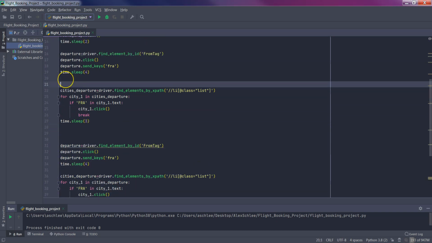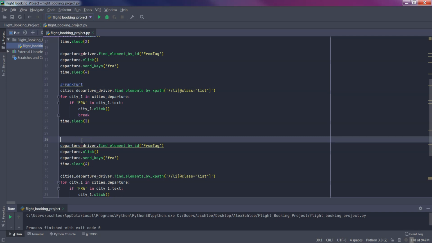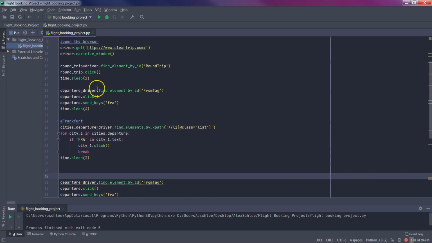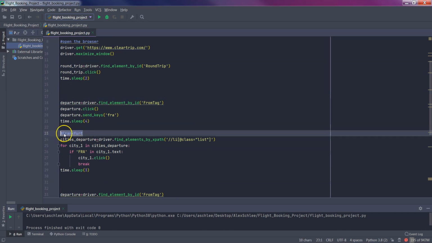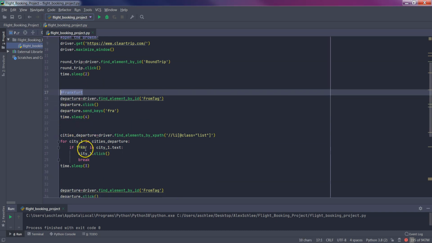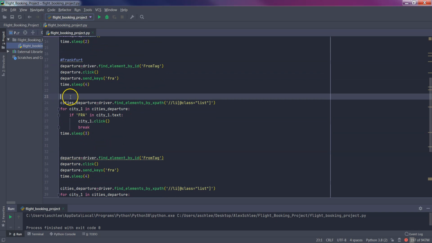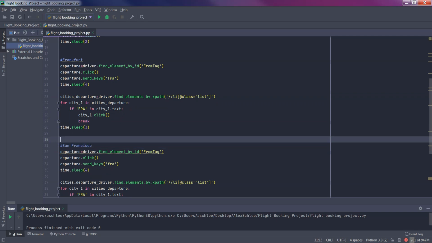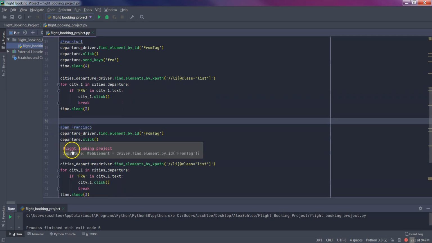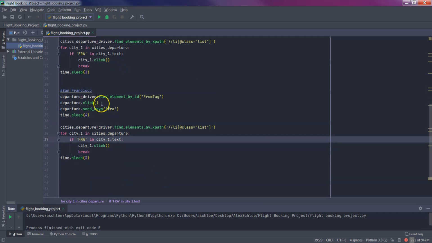Let me comment this out. So it's Frankfurt, and here, I'm sorry, it's not that one. Actually, I should have put this comment here, right? So Frankfurt, and here I can write down San Francisco, and let's see what we need to modify, right?